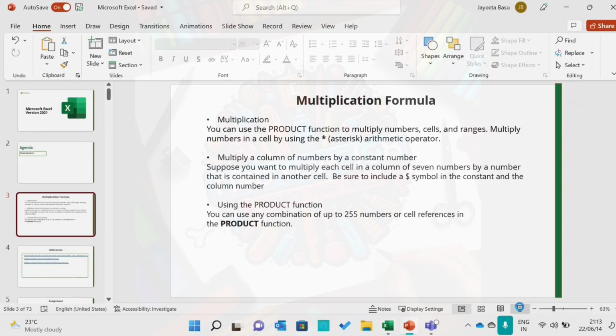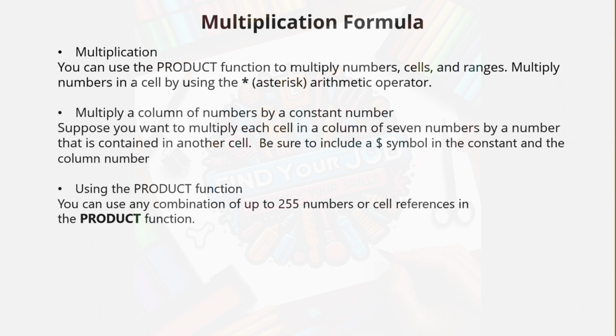Now we will learn about the product function. So the product function is whenever you want to do a multiplication of a cell range. For example, you want to multiply 10 numbers. So there are two ways to do it. One, we keep on inserting commas and keep on inserting all the cells. So we select and we insert, we select and we insert. The next way to do is simply use the product function. But be very careful because your number might come as scientific and it is not wrong actually. Just have to format the number a bit. So let's learn how to do product function.